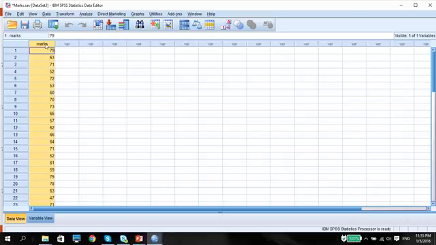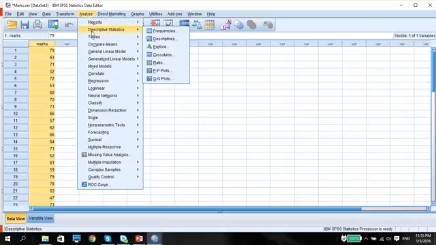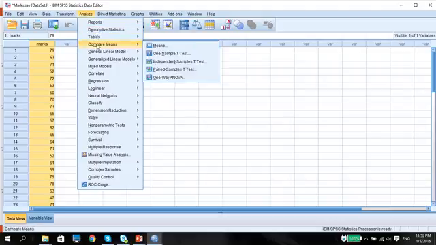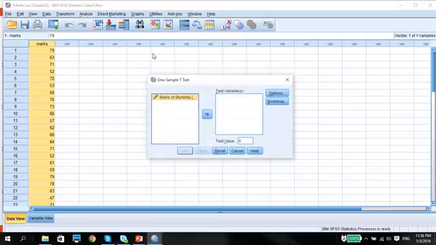So let's do the one sample t-test. We've got our marks data. We go to Analyze, Compare Means, and we go to the One-Sample T Test. We push the marks into the test variable. So remember, once we push it in, we need to set our test value. Our test value just now was 70. So we are claiming that our test marks are significantly different from the national average, which is 70. So press OK.